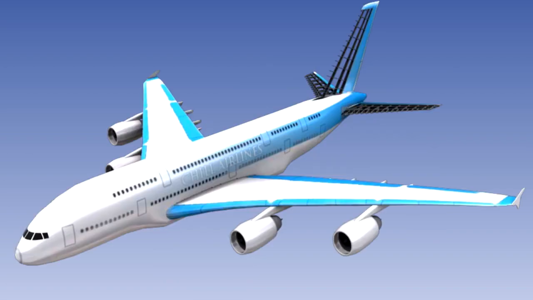Interest in composites for structural use is due to their high specific strength and specific stiffness, allied with their ability to retain these properties at high temperatures. The Airbus A380 uses a significant amount of composite material in its construction. The tailplane, for instance, is almost entirely constructed from carbon fiber reinforced plastic.